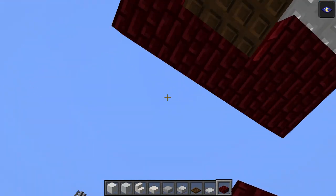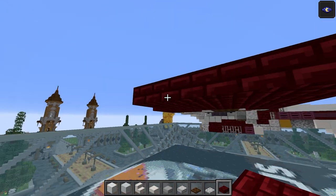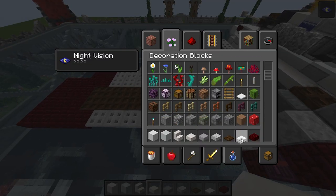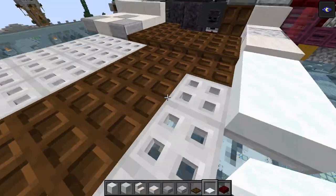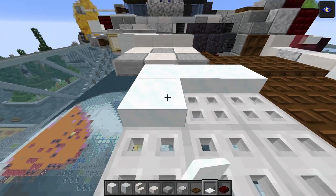Okay, this is going to be a set of 4, so 1, 2, 3, 4, and again 1, 2, 3, 4. Coming to the top side now, take your snow layers, and this is going to be real fun because we've got to do a lot of these. This is going to be a set of 1, 2, and 3, 3 again, and 3 again, 3 again, and then these are all going to be 3 like that.